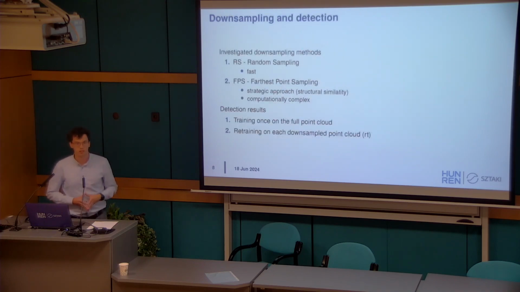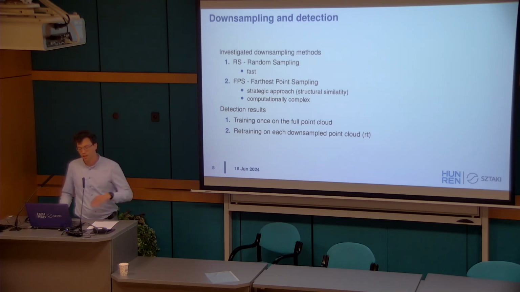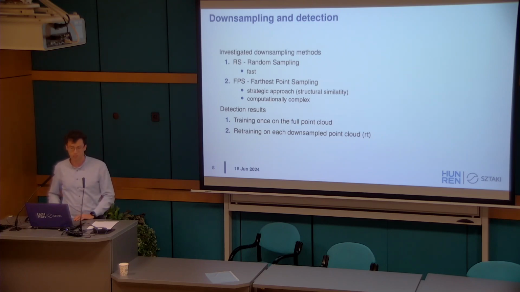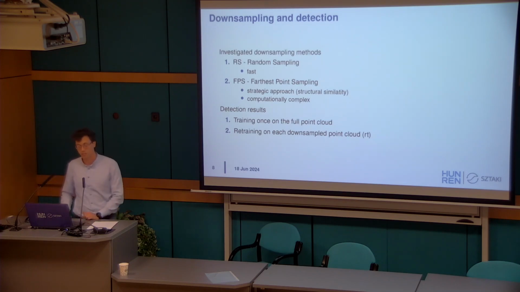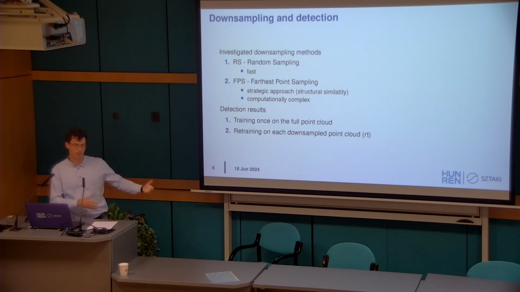So I tested PointPillars against different downsampling methods. One of them is random downsampling, which is very fast but not a strategic approach, and the other one is FPS, farthest point sampling, which is strategic but not as fast as random subsampling. I will present the detection results. I ran the pre-trained PointPillars on these subsampled LiDAR point clouds, and then I retrained PointPillars on each downsampled point cloud and also evaluated.